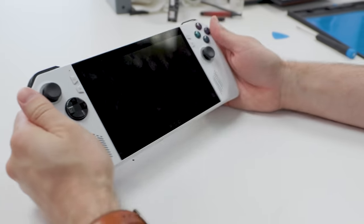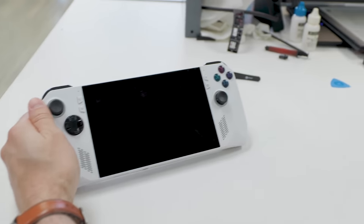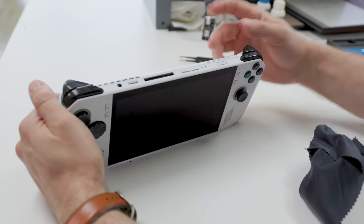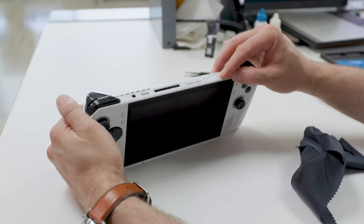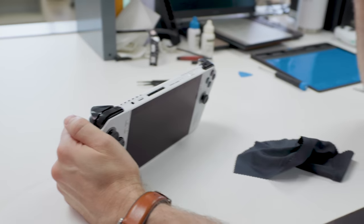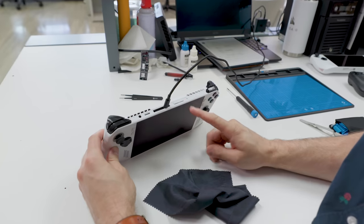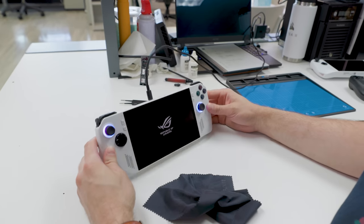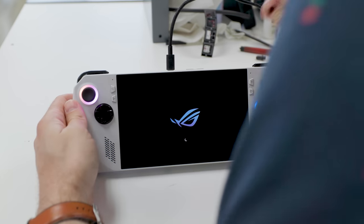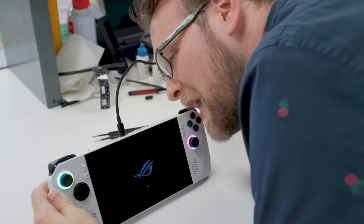All right, let's fire it up — and hopefully it doesn't melt. It's not turning on. Did I plug the battery all the way back in? I'm going to plug it into power — it might just need a little kickstart. Okay, it sees the battery. There we go! It wasn't turning on but now I've got it to turn on. Now let's make sure it doesn't melt itself — I don't smell anything burning. Not yet, at least.